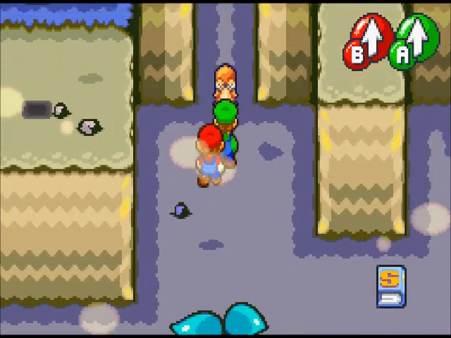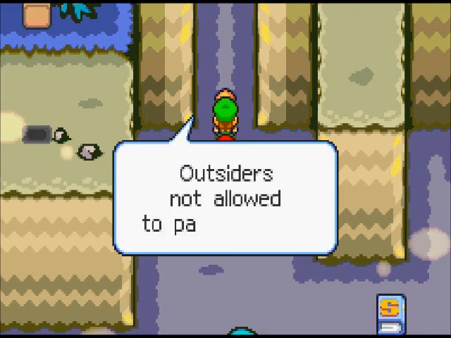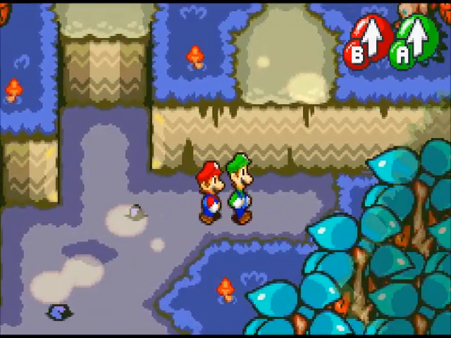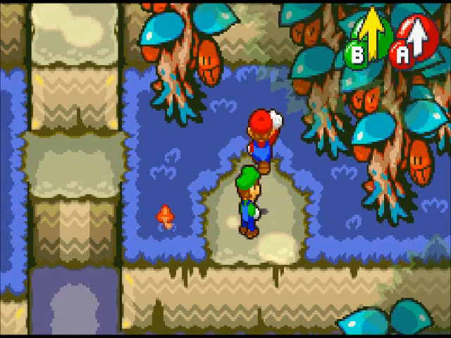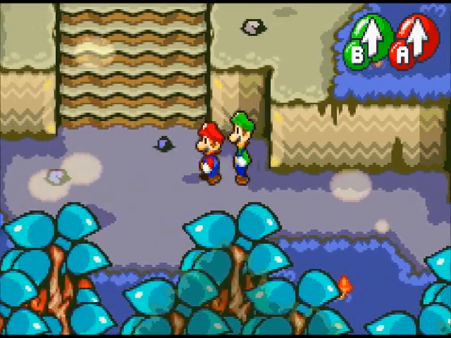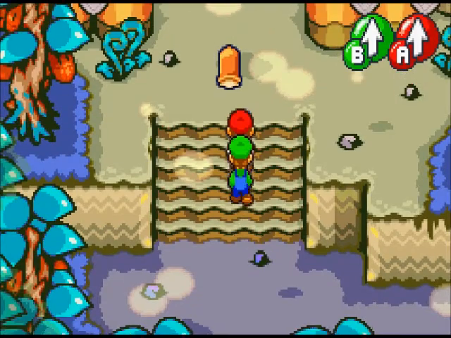Now there's a snail up here I've been ignoring, and I talked to him and he's like, "Winkle Realm lies ahead. Outsiders not allowed to pass through." Okay. So naturally somebody says you're not allowed to go somewhere. You know you gotta go that way, because why would they do that? If we go up here, actually, the funny thing is, there's a Who Bean. We could have made one of the Who Bean coffees with that, and I would have wanted to make that one first. And speaking of which, before I proceed any further, Hulumbian, plus 4 power. I'm going to give that to Mario because he is the power brother here.